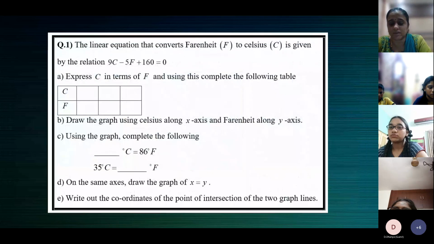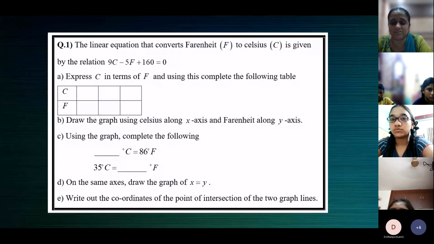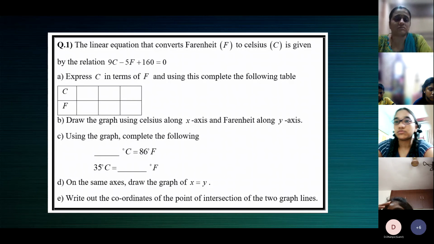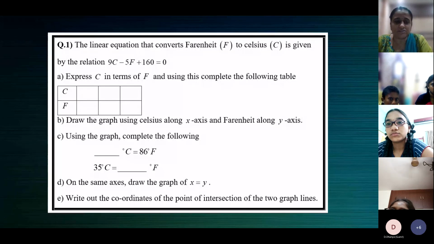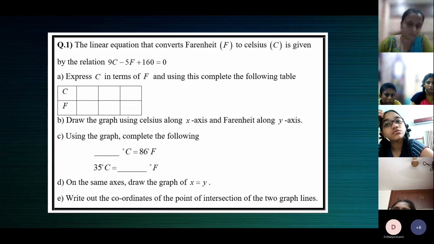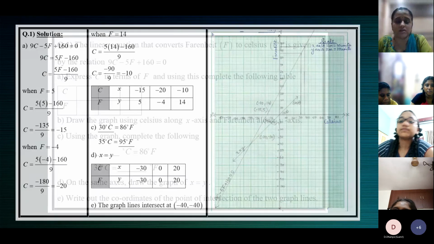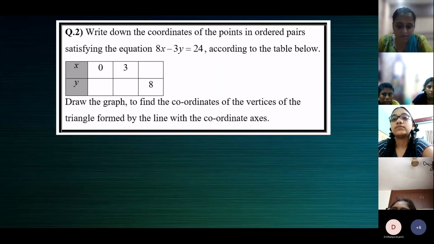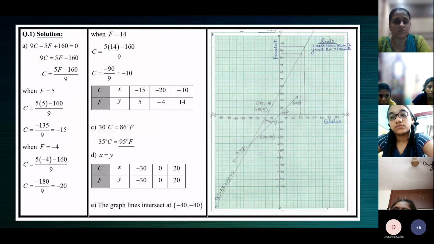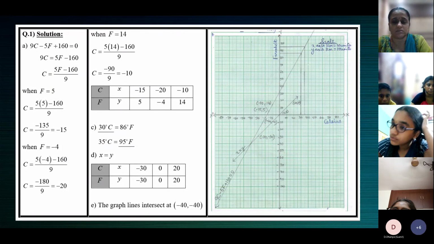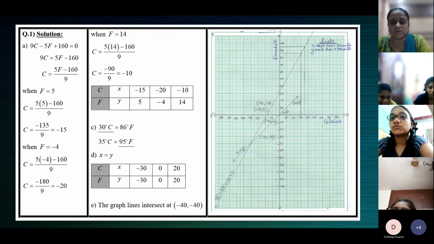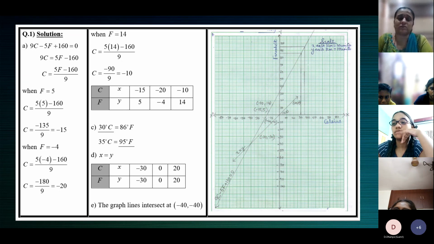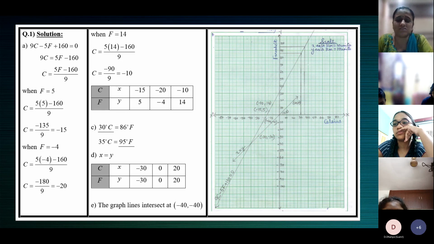Take a screenshot. Only one sum. Just complete this alone by the next class. Please take a screenshot. Done, children? Yes, ma'am. Yeah, very good. And this is the solution. You can see the graph also there. Try to understand how much ever possible. I will be explaining this in the class. But when you make the graph, don't do it blindly. Try to understand something so that when we discuss in the class, it becomes very clear to you.